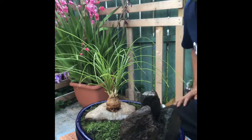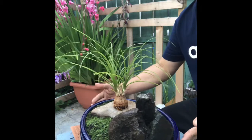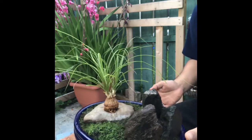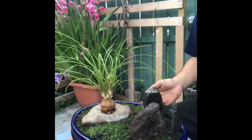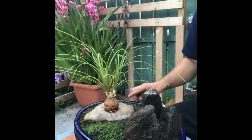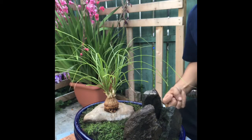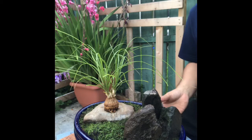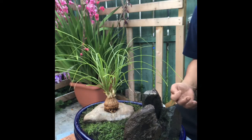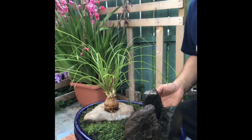Today, ipapakita ko sa inyo itong bago kong collection, no? Ni-transfer ko yung ponytail palm tree ko dito sa pot, using an old Japanese garden technique na tinawag na Saikei. Saikei is literally translated as planted landscape.